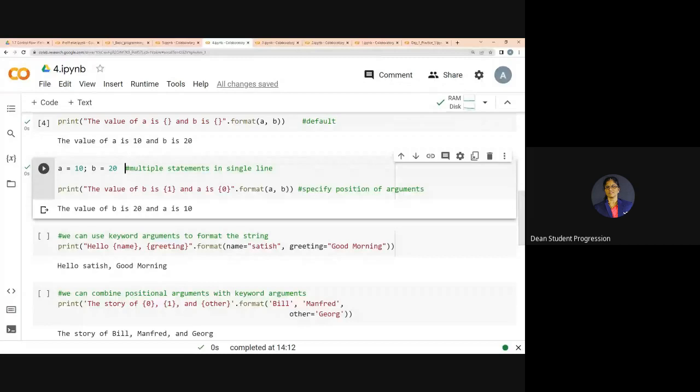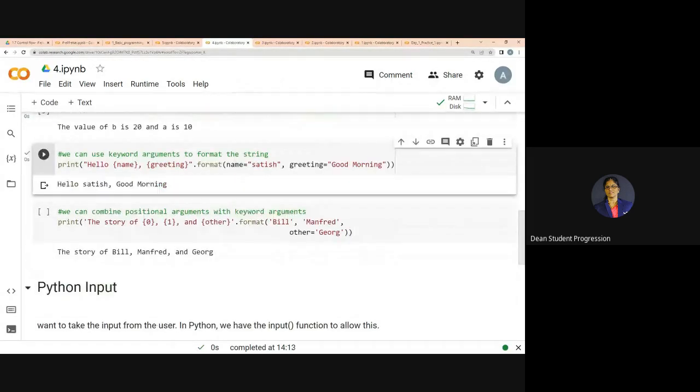If we want to specifically mention those positions, they can be directly assigned like this. The value of B is flower brace 1, and A is flower brace 0. It means that the A value is 0, assigned to this statement, and B value is 1, assigned to this statement. That is the reason we have got the output: the value of B is 20 and A is 10.